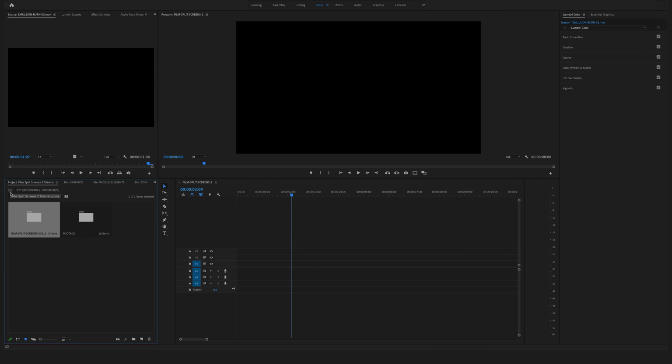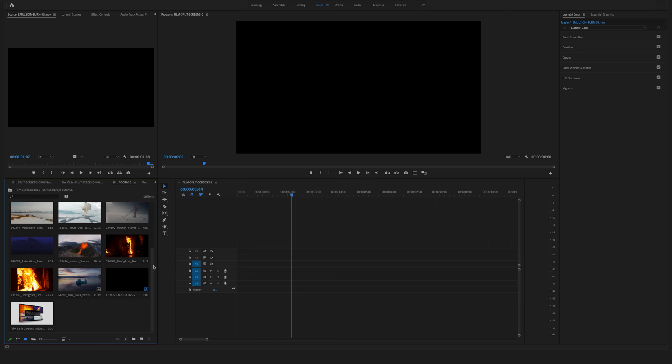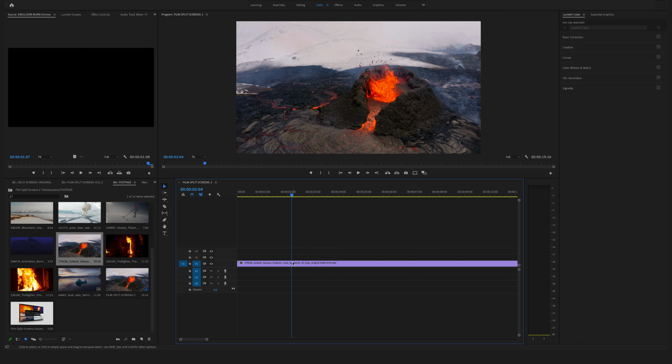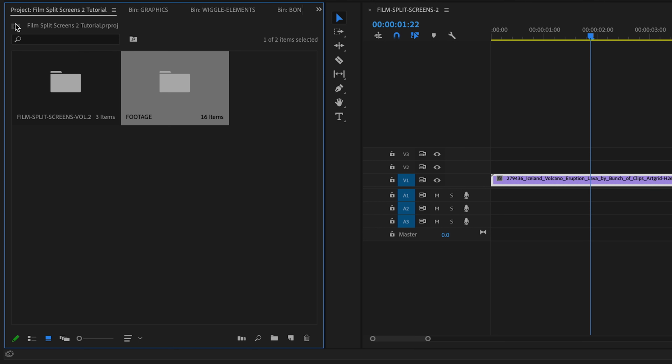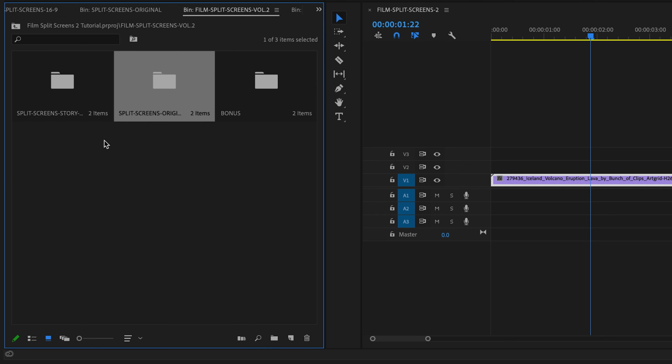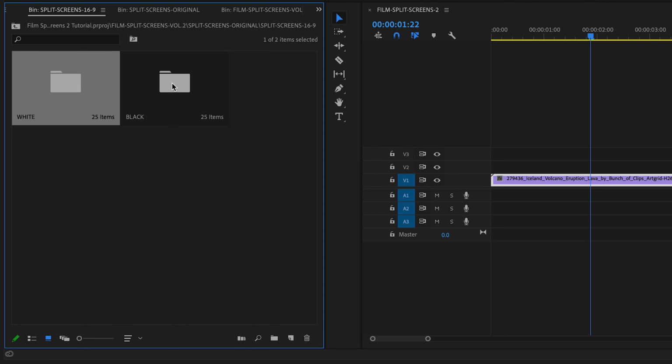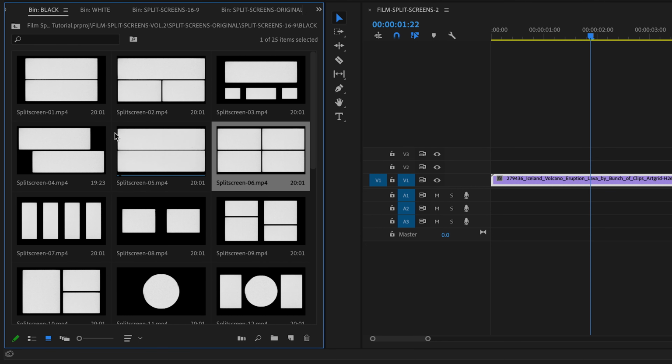Okay, now let's start with the basics. Go to your footage and in our example, let's say we use this cool volcano clip here that I've downloaded from Artgrid.io. Now let's go back to the Film Split Screens folder. First of all, let's use the originals. Go to the split screens and let's use one of the black split screens first.